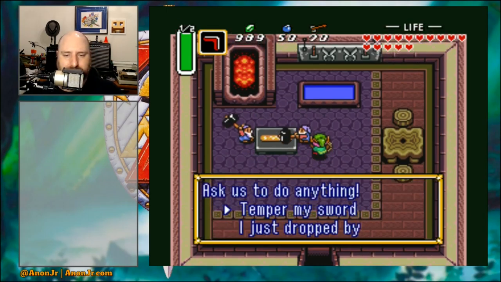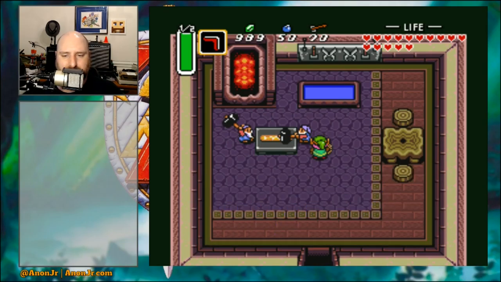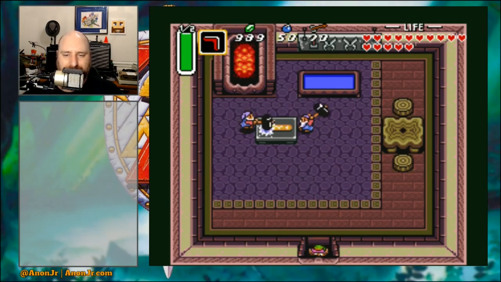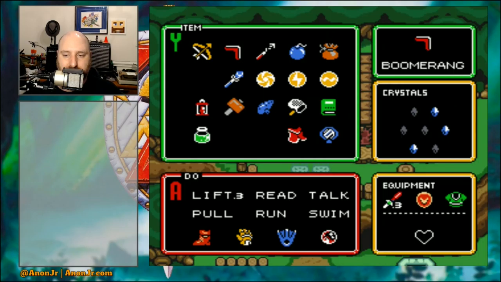Hey, you. Welcome. Wait. Oh. Okay. For a second there, I thought they were going to temper it again. Alright, so now we've got sword level 3, which is alternately red or orange depending on where you're looking at it. Yay, consistency.